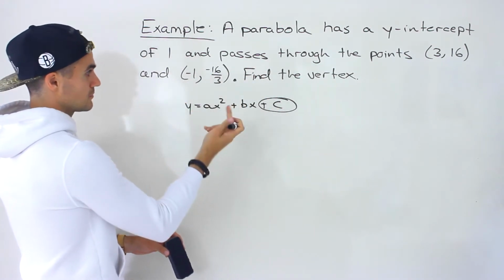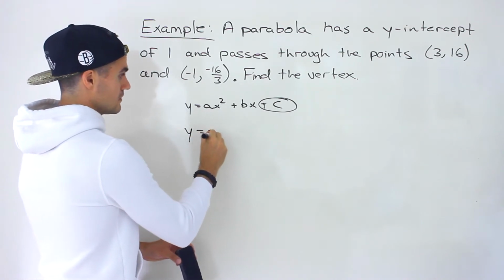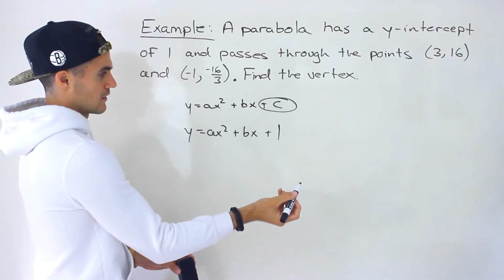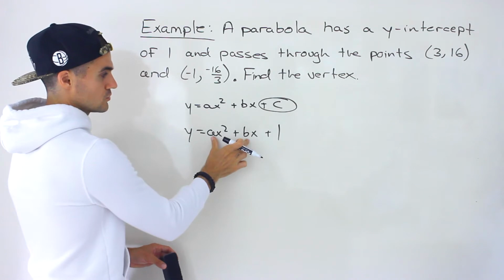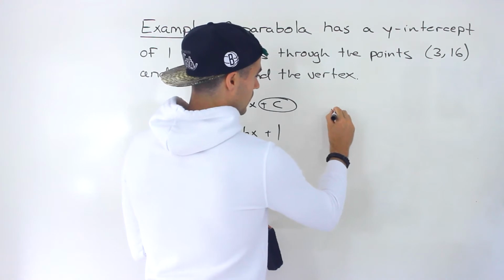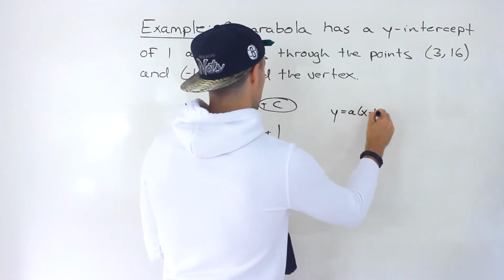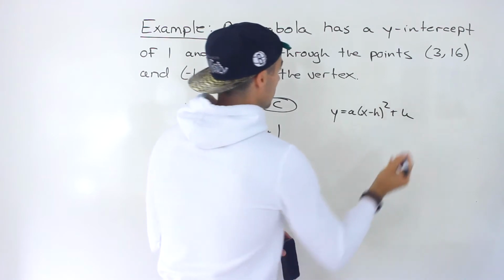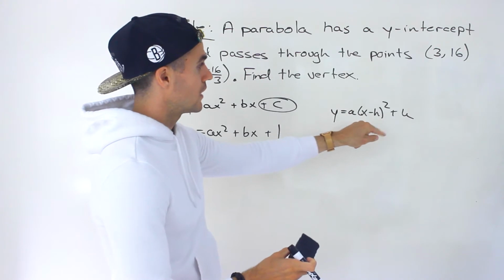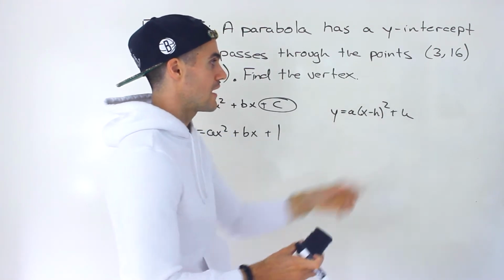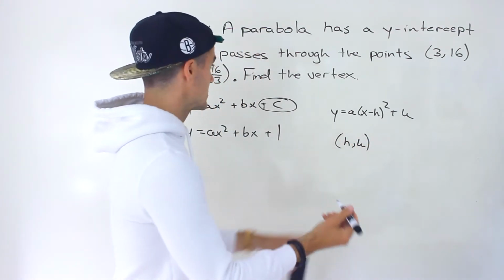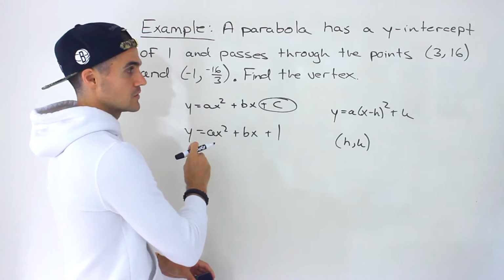So when they say a y-intercept of 1, right away we can just plug in 1 over here. Then notice that we only have 2 unknowns to solve for, and we can use the 2 points. If we use vertex form right away, we can, or at least we could try to. But the problem is that the y-intercept of 1 we can't just plug in right away, because this k value is the y value of the vertex, remember. It's not the y-intercept like the c value is, right?